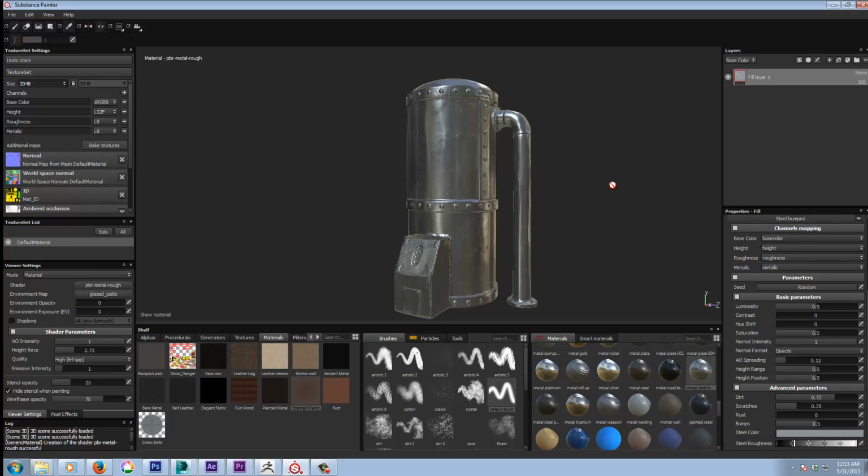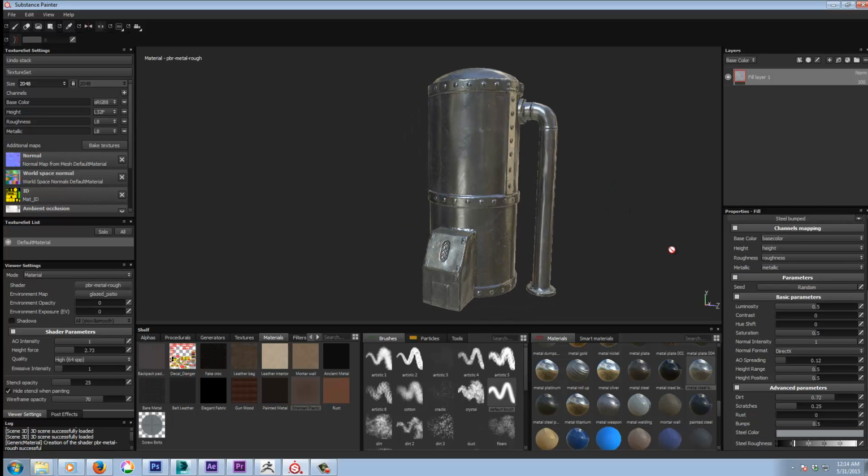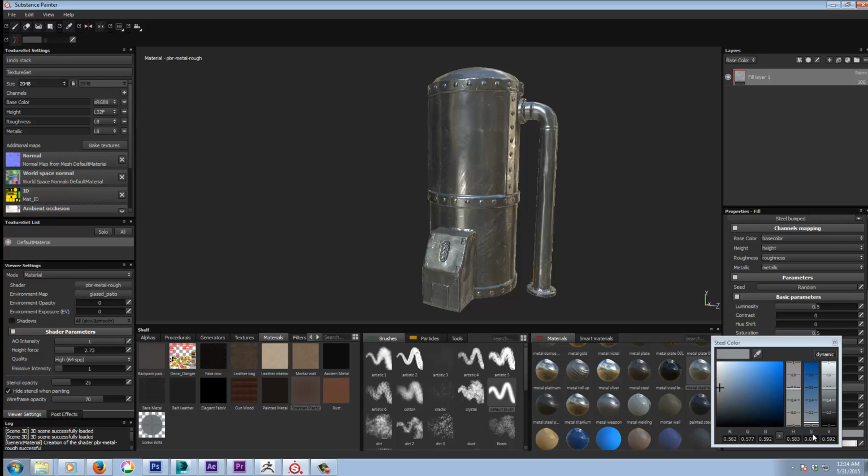So there's a bump, and we'll just go back to the material, and you can see here you can play around with these settings. So there's some dirt I added, and we can add in some more scratches, and you can just play around there. So here's our color. Essentially, don't really think of it as a color, but as the reflection color. So you might have gold, copper, brass, bronze, chrome, all these different metals, and they all reflect differently.